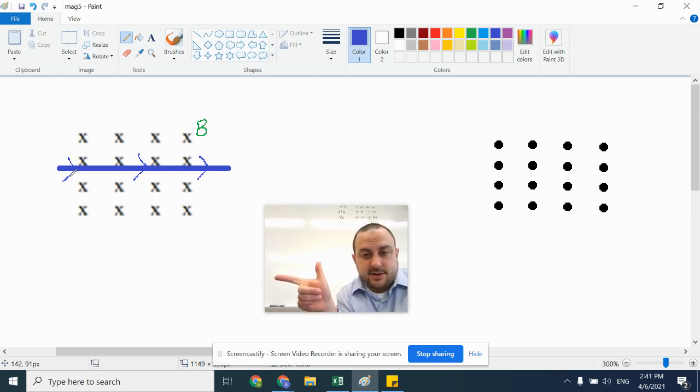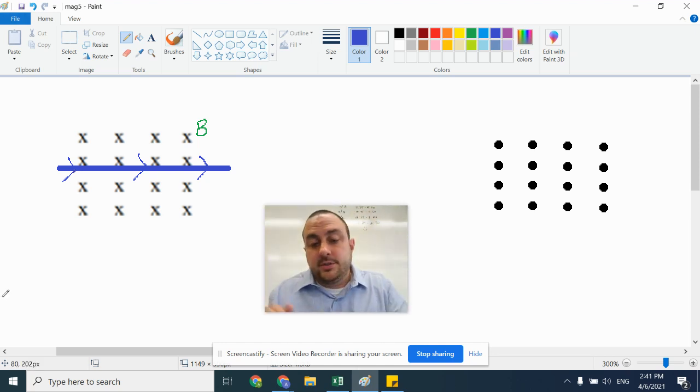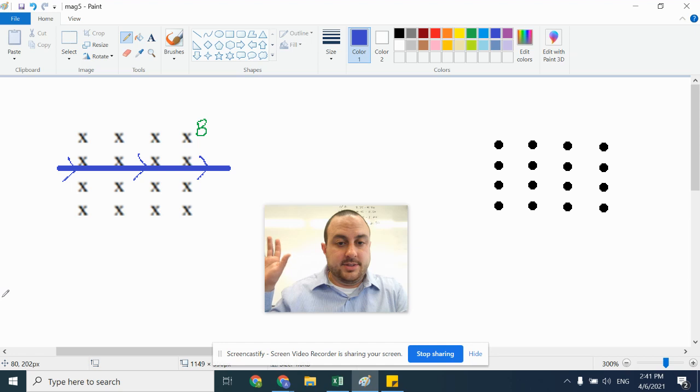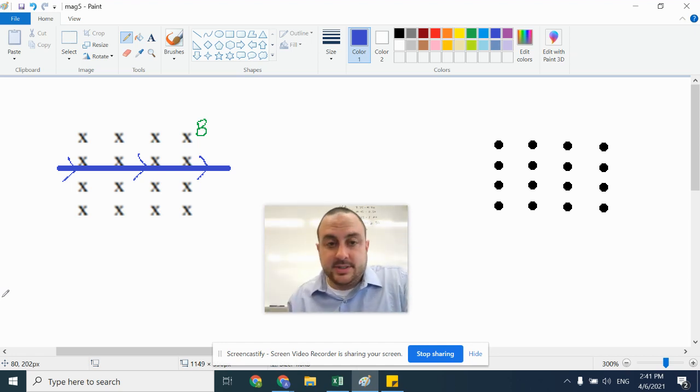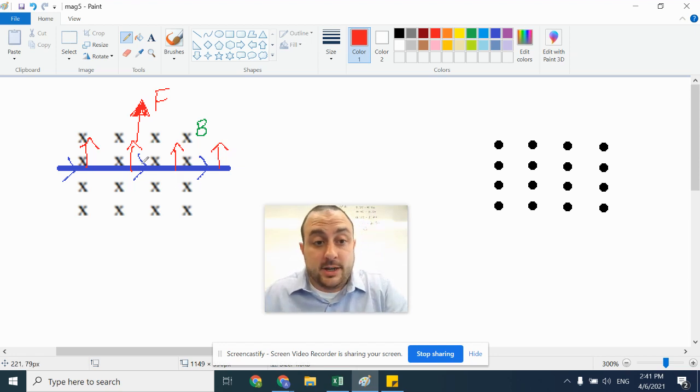But what happens is my thumb ends up pointing upwards. Now, if you do it yourself with your palm facing the screen, go ahead and take your index finger and point it to the right. Remember, this is reverse, so this is my right still. And the result is your thumb's going to be pointing upwards towards the top of the page. And what that concludes is that the force acting on this wire is upwards. So the magnetic field is exerting a force on this wire that's carrying current to the right upwards towards the top of the page.